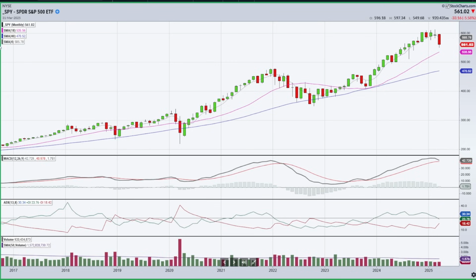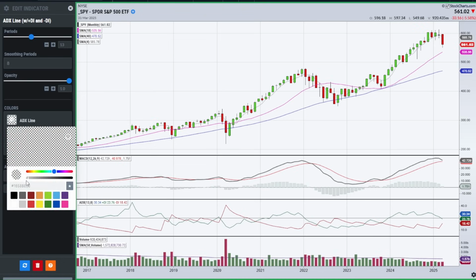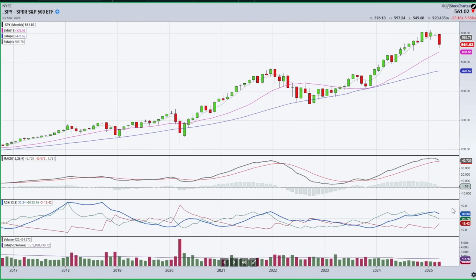Now, I want to put the ADX line back up, and I want to show you something that I think is important. And that is when this line starts to turn to the downside on a monthly basis. You see how we had this blue line moving up, and then right as it turns down, we shouldn't expect a really quick reversal from that, especially when we have confirmation from the DI lines. Now, there are times when you could see this blue line coming down, but we don't have confirmation in the DI lines contracting.